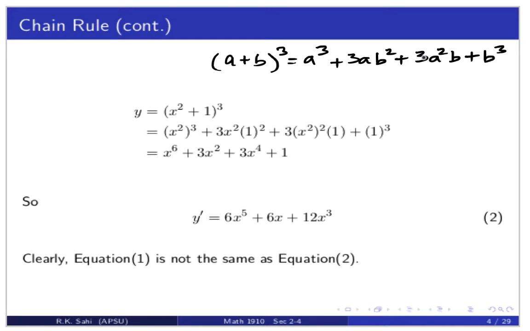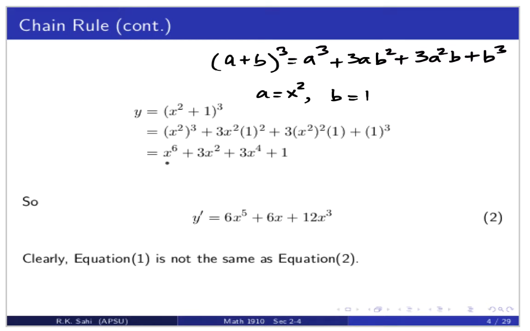So that's the formula. Now let's look at what our a is. In this expression, a is x squared and b is 1. Substituting those values, we get x squared cubed plus 3 times x squared squared times 1 plus 3 times x squared times 1 squared plus 1 cubed. Just doing algebra and using the exponent law, x squared cubed means multiplying x squared three times, so x to the power 6. So it is x to the power 6 plus 3x to the 4 plus 3x squared plus 1. This is our y value.